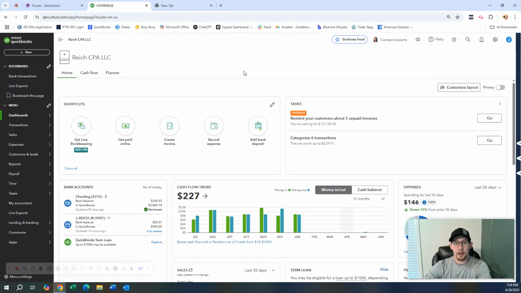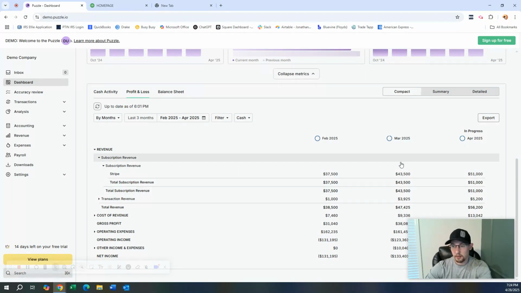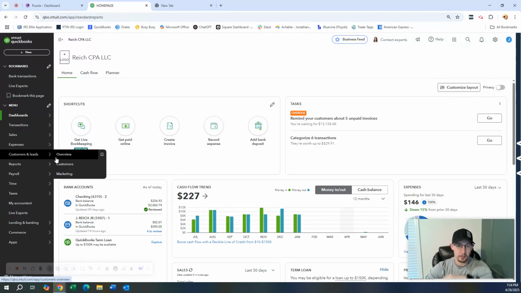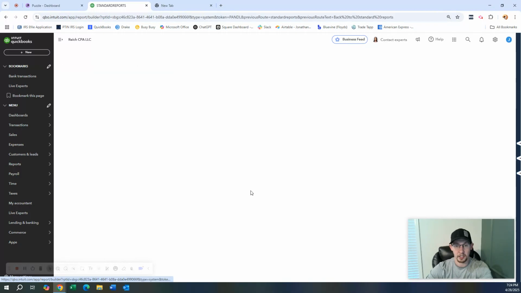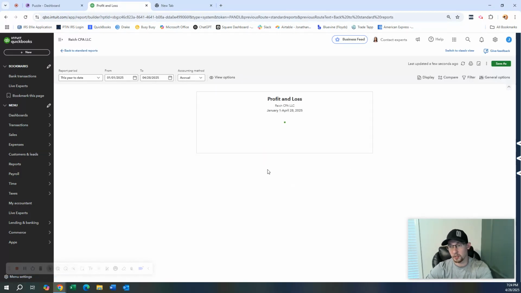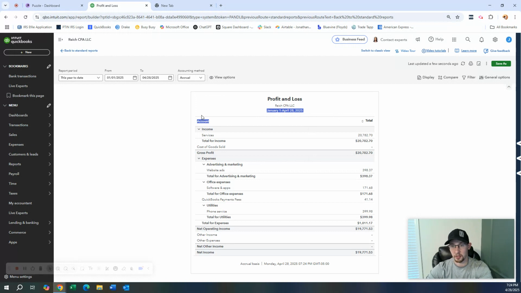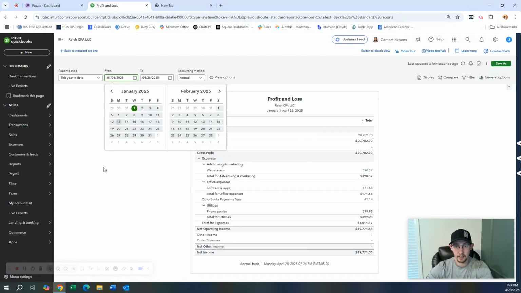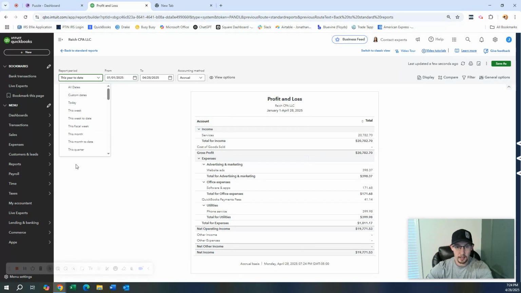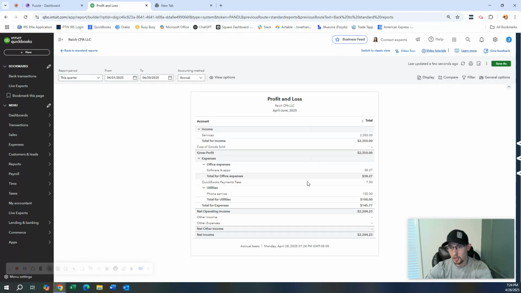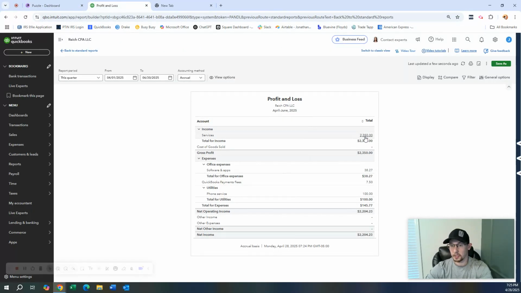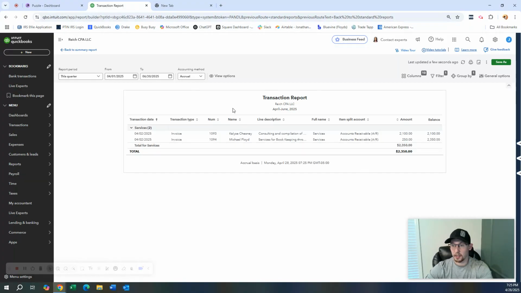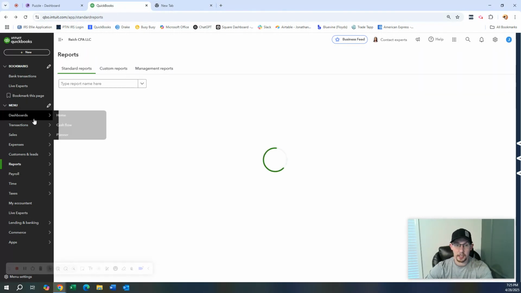One other key difference about QuickBooks versus Puzzle, remember how the financials are right here. They're ready to go. In QuickBooks, I have to drill in to be able to get to that. So I can go to my standard reports, wait a minute for it to load. Okay, now I can jump to my profit and loss. Well, maybe I don't want to look at my profit and loss from January 1st to April 28th. I need to look at it in the last 3 quarters and set it to this quarter and showcase that. Whereas Puzzle, it's right here, it's waiting on you. If I drill in here to see what my services are, it'll give you that traditional ledger.